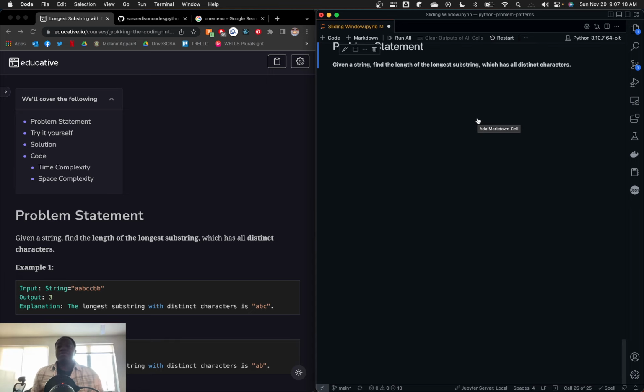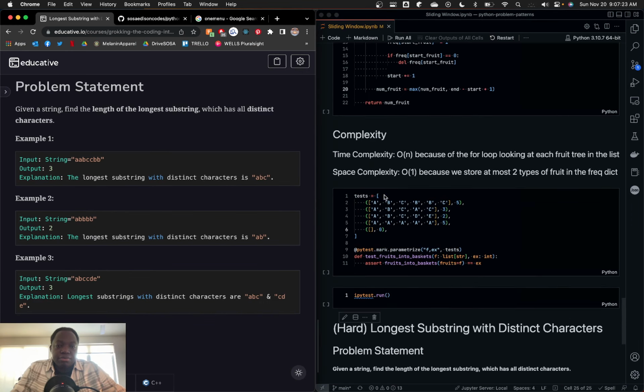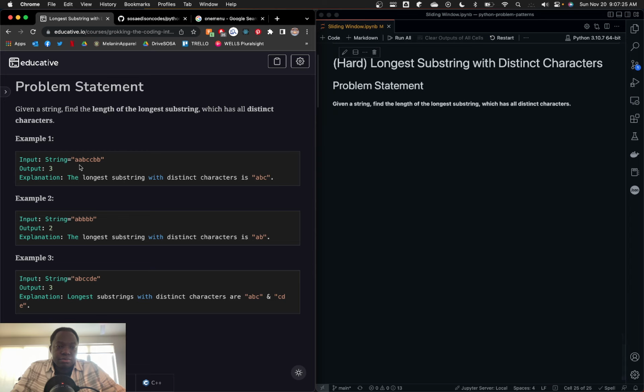For example, we have on the left here an example string: A, B, C, C, B, B. If I just look at the string, what's the longest substring with distinct characters? I think A, B, C. That's 3.